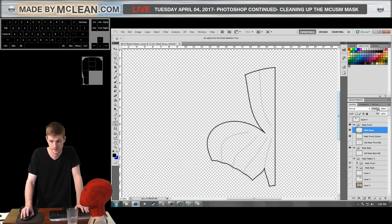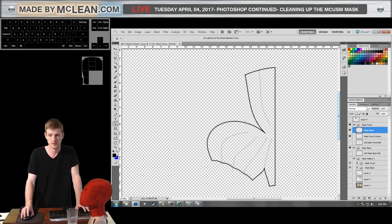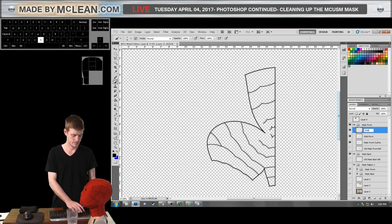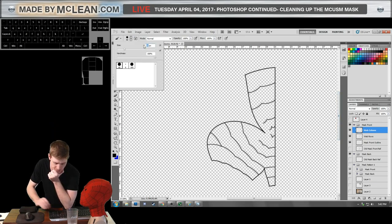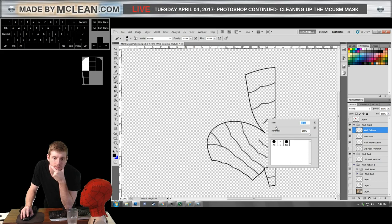So now what I can do is do the web. Oh wait, that's right, I already did that. Web rows here. Make sure you have the brush selected, then you hit this button down here. And then I'm going to go ahead and do web column. Before I made the gaps pretty thick. I made them too thick. I think I used 40. I'll try it with 30 this time. 30 pixels. Oh, that's way too thick. 15? 15 might be good.